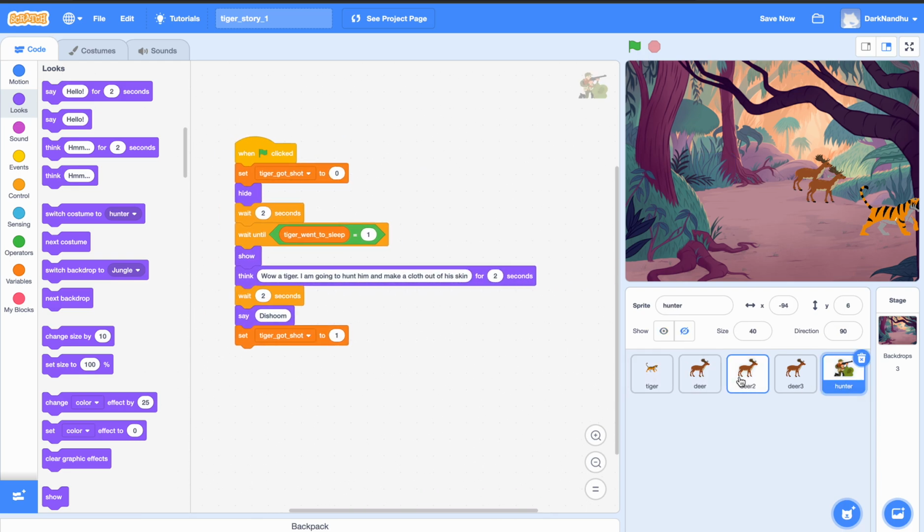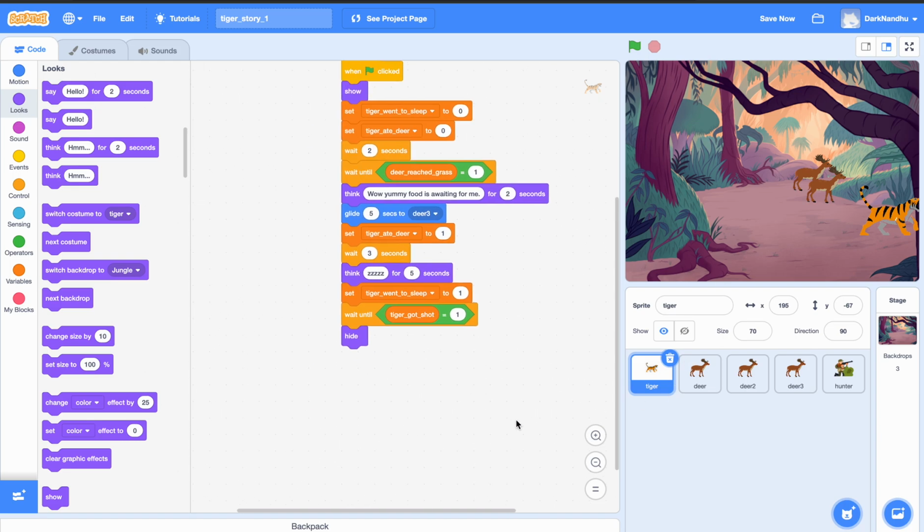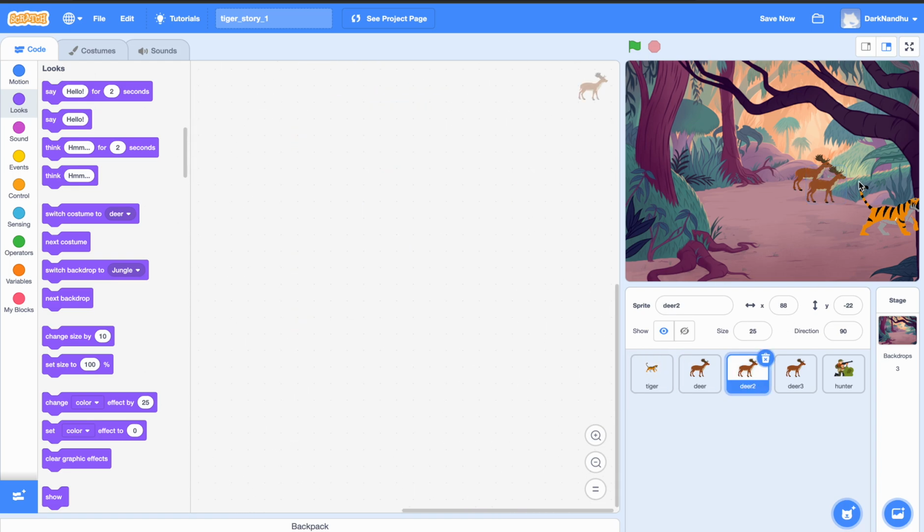Now since the tiger is gone, there is no animal to hunt this deer. Let's say this forest is having only the tiger as its predator, so he is only going to eat all these deer to keep their population in check. So since the tiger has eaten the deer, now the deer is going to rise in population, so it will eat out all that grass, and let's assume this is going to change the entire forest to desert. So what we are going to do, we will choose another deer.